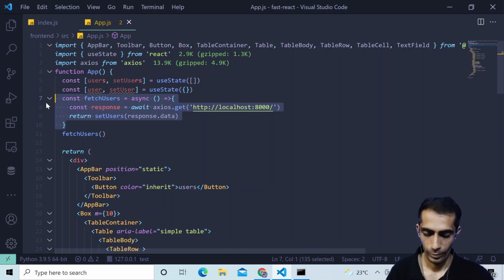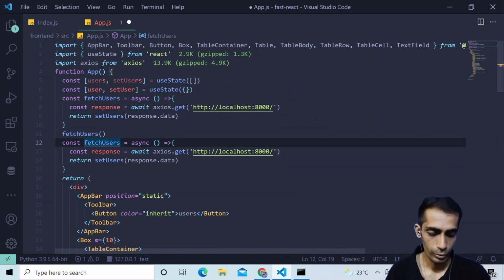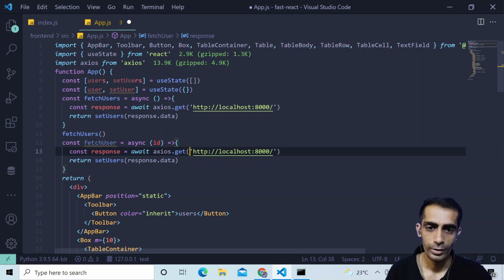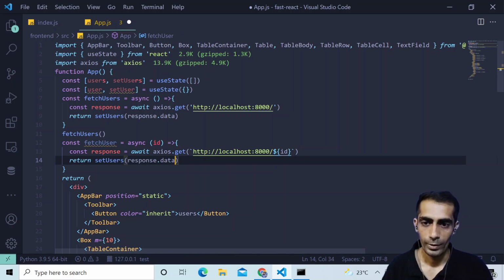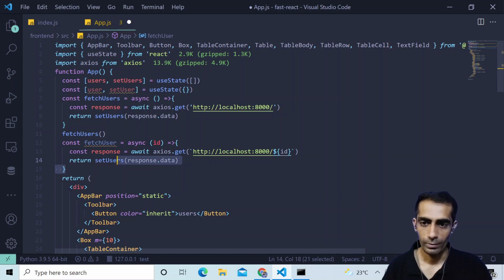Now fetch a single user. If you want to fetch a single user, you need to specify the ID over here. Same goes here. You put this common URL, your base URL, inside a single variable as well, it's all your choice. Here we go, dollar symbol, and response.data will return the single user, of course. This is for single user.